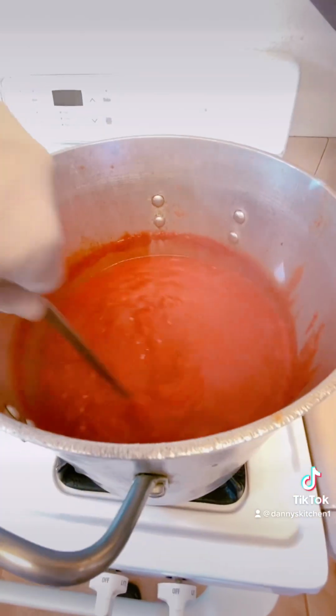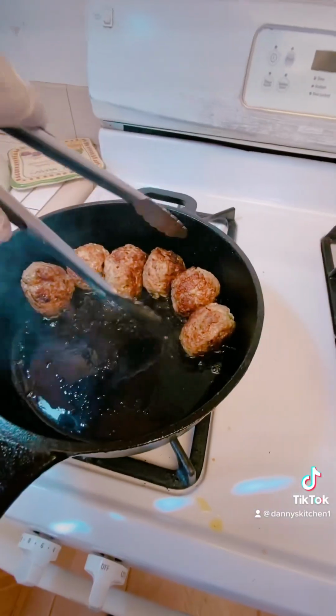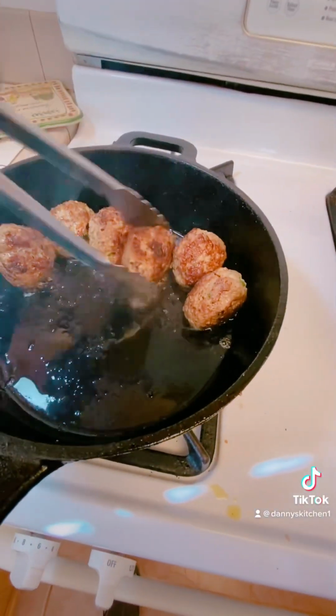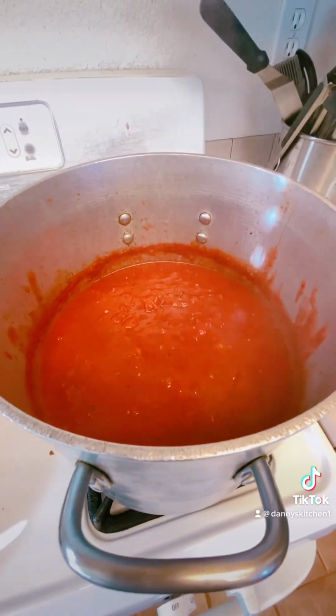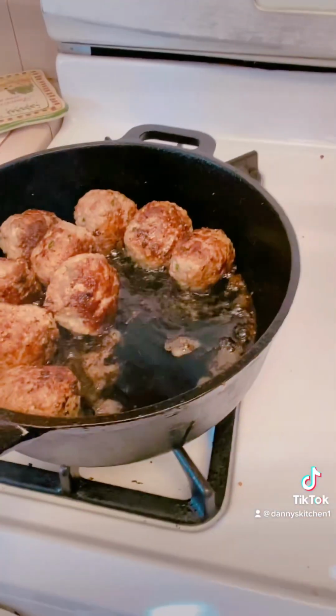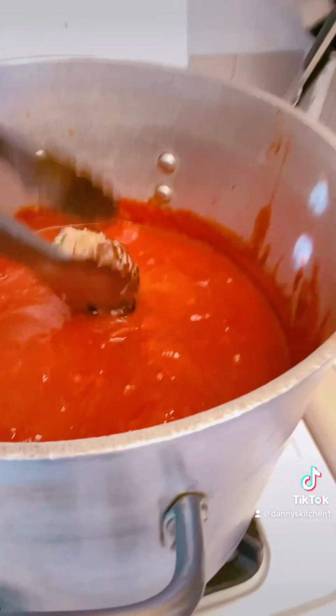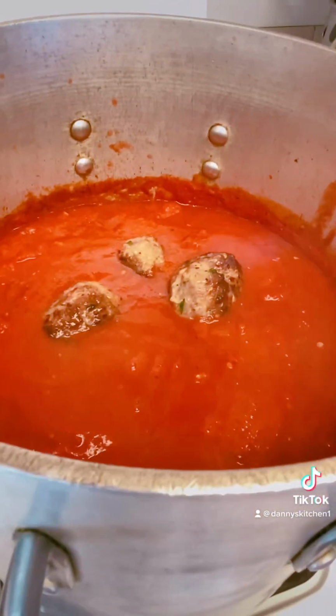Always stirring the sauce. It's very important. And when the meatballs have the amount of color you want on them, take them out of there. Put them in there, just like that. More of the meatballs! Into the gravy! Into the gravy!